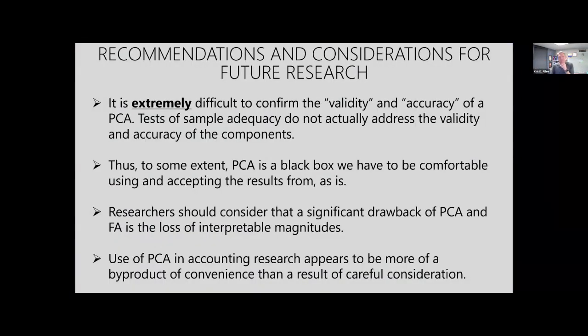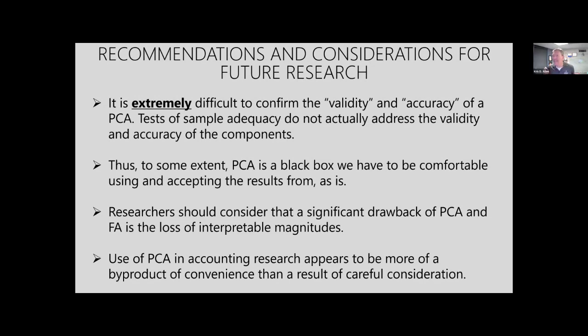So, recommendations for the future. First of all, it is extremely difficult to confirm the validity or accuracy of a PCA. So please, please, please, when somebody runs a PCA, we have to be careful to make sure as a researcher that we agree with the methods that they're using, because accuracy and validity just doesn't really work with correlation structure type measures. Okay. PCA is a black box. We have to be comfortable with its use, and we're going to have to accept the results that it is.